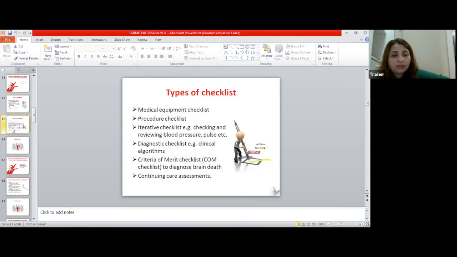Types of checklist, many different types of checklist, and pathway is one of them. The whole idea is that you have a list of things so you don't forget what to do for that particular day. But when it comes to patients, there can always be variables. Variables means something that is different, not part of the expected normal checklist. For example, maybe the client has got behavior issues and they're not cooperating. You're not able to do what you're supposed to do. Maybe the client is too weak and certain things are not done.